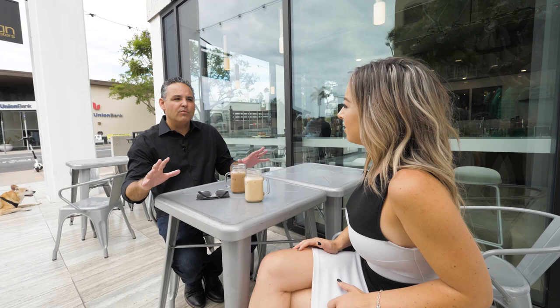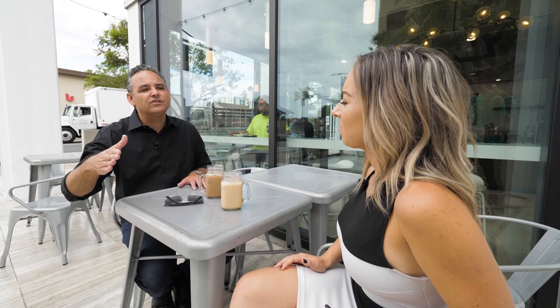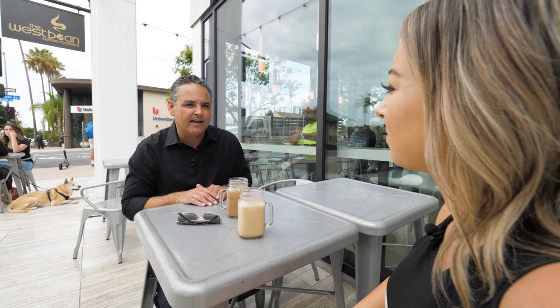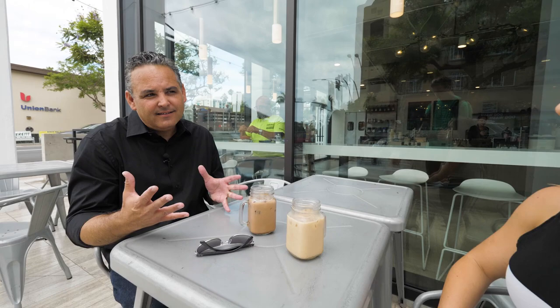Sometimes the media says 'buyer's market' and you think you'll get in at a lower price, but with inflated interest rates it really isn't more affordable. Here's something people don't realize: in San Diego, if no other homes were listed and we continued selling at the same pace, we'd have no more homes or condos to sell in four months. They generally say six months or longer of inventory is a buyer's market — right now we're at four months. For example, if five properties sell per month in a neighborhood and there are only 10 on the market, that's just two months of inventory. If you wait, there might not be anything to buy, or prices might go up.